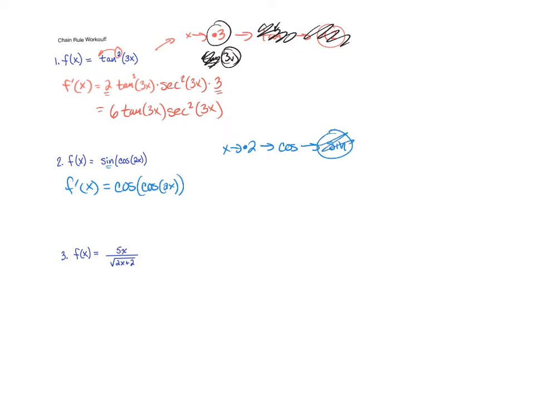We've now taken the derivative of sine, so we work on the next function layer, which is the cosine. That's right in here. And the derivative of cosine is negative sine. So you might be tempted to write negative sine of 2x, but you really want to make sure that you show parentheses to make sure that it's clear that we're multiplying this stuff by this negative sine of 2x. Now we've taken the derivative of cosine being negative sine, finished with that, and we finish up by multiplying by the derivative of 2x, which is just simply 2.